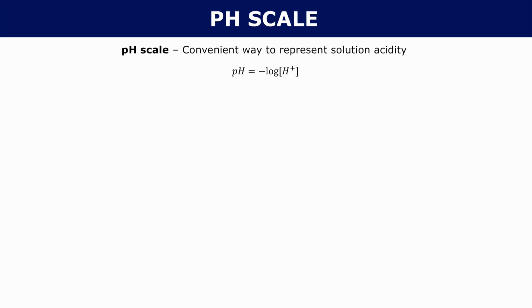So on the lower end of the pH scale, if you have something with a pH of 1 or 2, that's going to be highly acidic. And if it's on the upper scale, if it's like 13 or 14, that's going to be really basic. And again, pH has a formula. It's the negative log of H+. So lower numbers is very acidic, higher numbers is very basic.